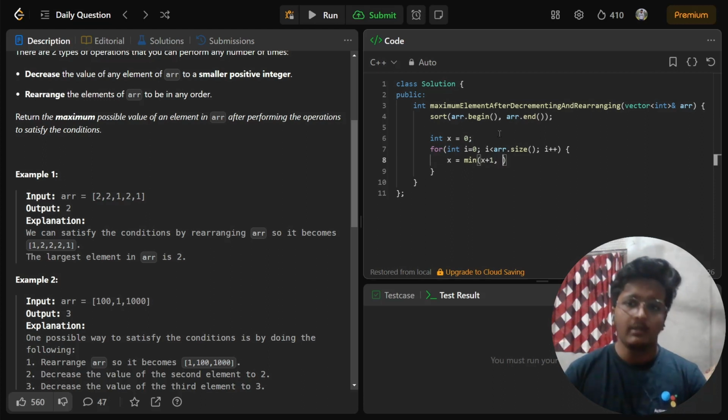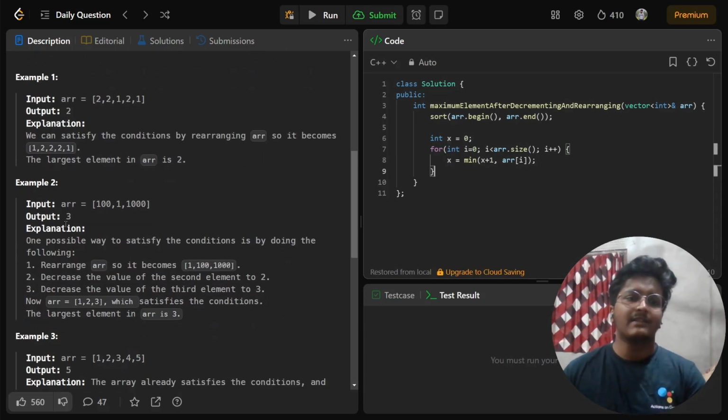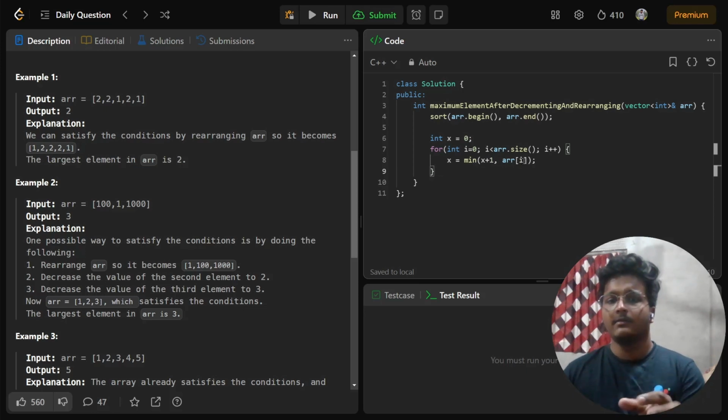X will give the perfect answer, because let's see example 2. After sorting, the array will be 1, 100 and 1000. In the first iteration, where i equals 0, we got 1, so we don't have any changes. The minimum of x plus 1 and array of i is 1, so x will be 1 for the first time.